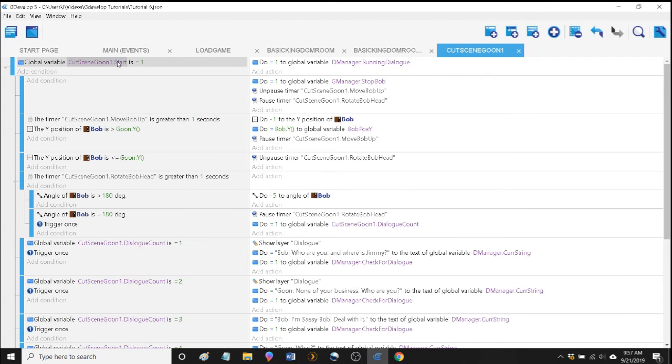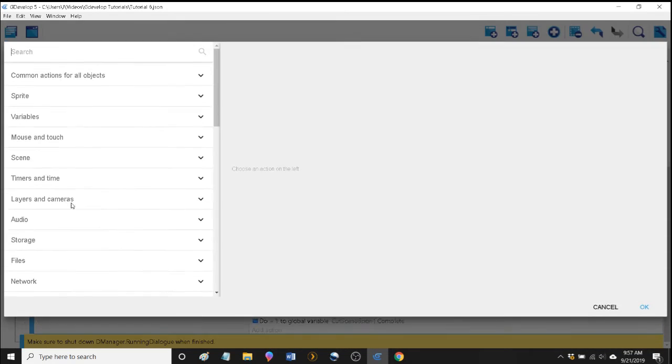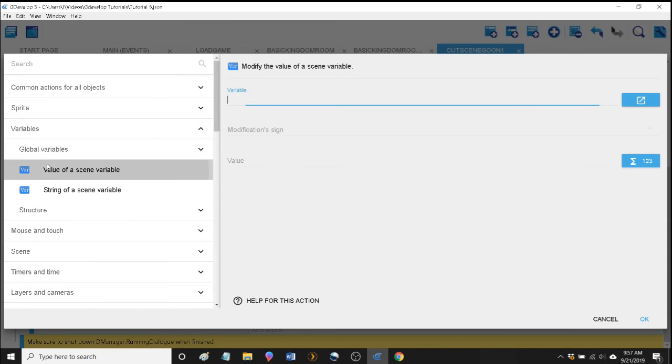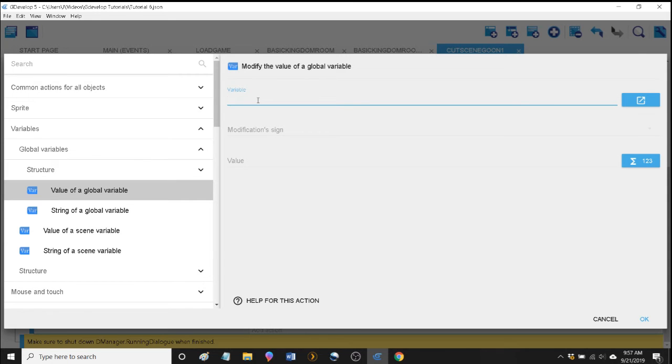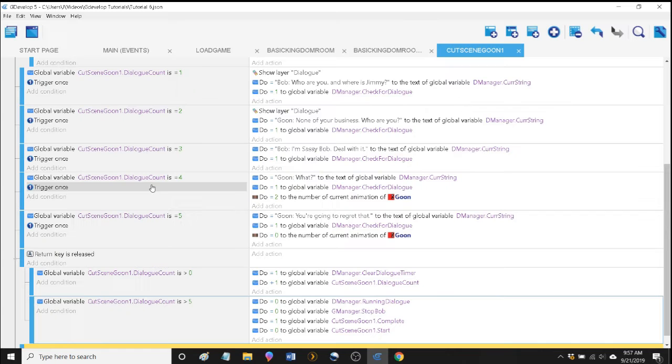We need to shut down this code, right? So we can set this back to 0, and that would be fine. So let's, whoops, not value of a scene variable, global variable. Let's do cutscene goon1.start. We'll set that back equal to 0.